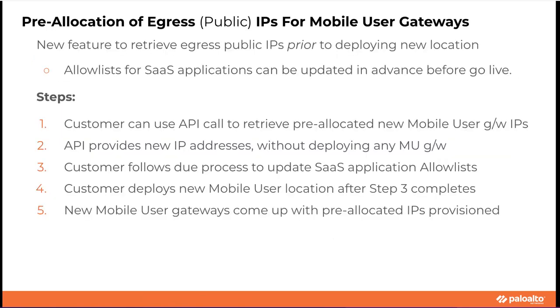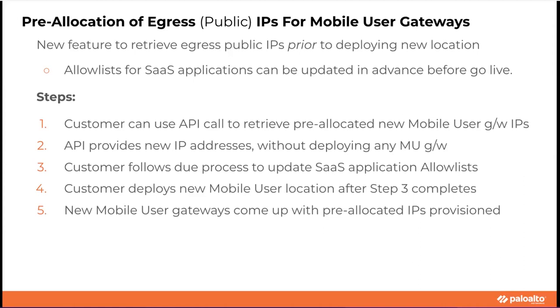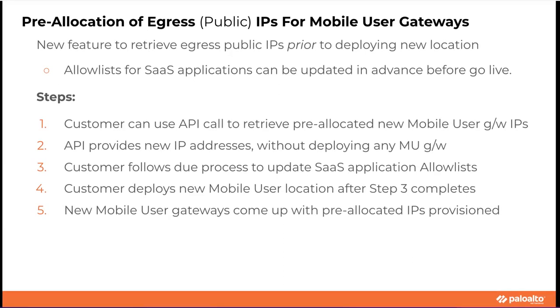You can also pre-allocate the IP addresses for mobile users, gateways, and portals. Prisma Access provides an enhanced API which you can use to retrieve the IP addresses that allow you to reserve the gateway and portal IP addresses for any particular location ahead of time. This ability lets you add the mobile users' egress IP addresses to your organization's allow list before you onboard any location, which gives your mobile users access to the external application and SaaS applications immediately after you onboard.